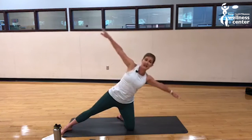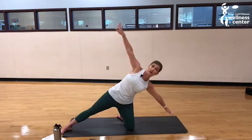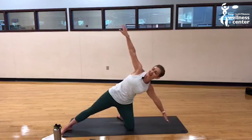Now let's put that right leg out. Here we go. Candle dippers. Take it down. Try to keep your left hip forward for me. And reach it over. And take it up. Good job. Reach. Nice and strong. Stay strong in the middle.